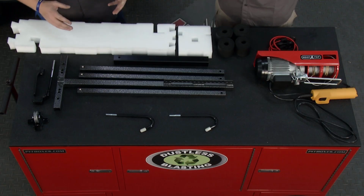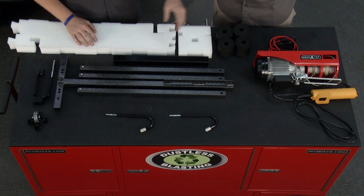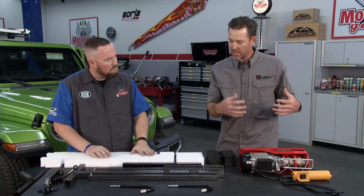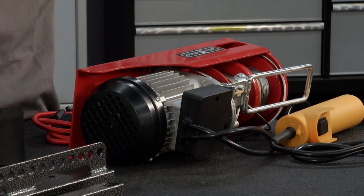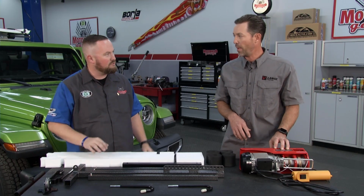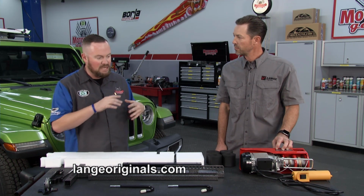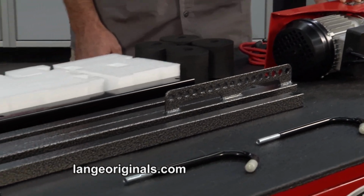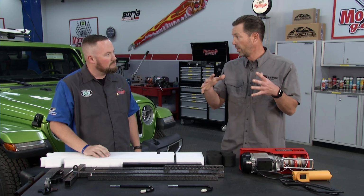The system consists of a really nicely built steel frame here and a power unit. Talk to me a little bit about that power unit. Well, the power unit is specially designed. It's a much slower motor, and it has double spools so that it lifts in two areas instead of just one. So that's going to help a lot with balance. And safety. Yeah. Perfect. Now, it's not just for Jeeps either. You offer the hoisted top system for vehicles like Broncos and Blazers and FJ40s, International Scouts, and then a truck shell as well.